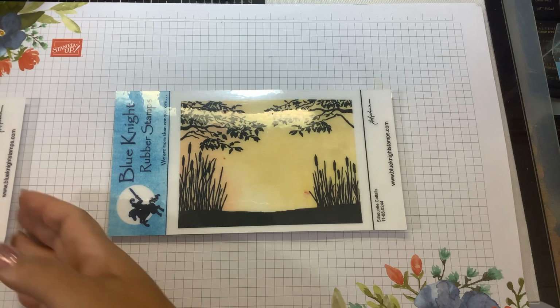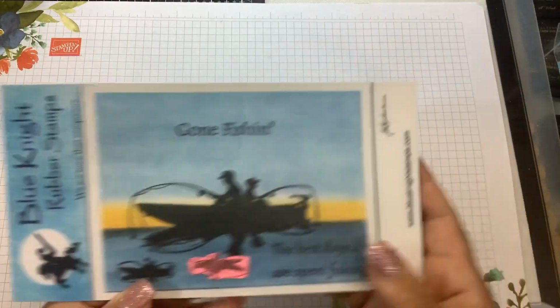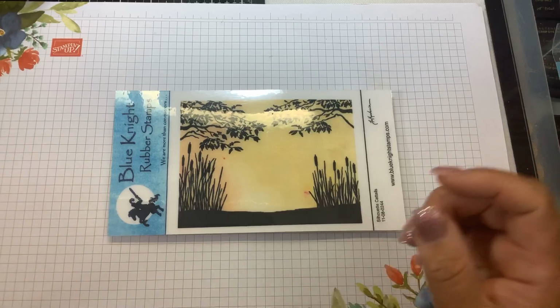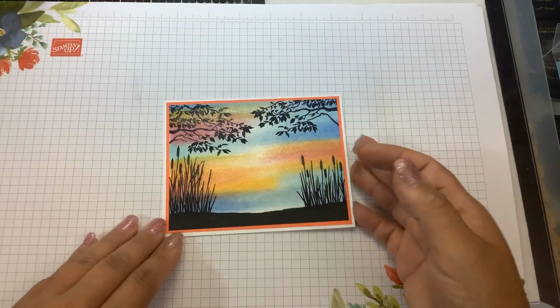I am going to bring in the small boat from Gone Fishing, which is also a new stamp set. There will be a video on that set next week. I'm going to show you the first card I've already made, which was really easy to do.